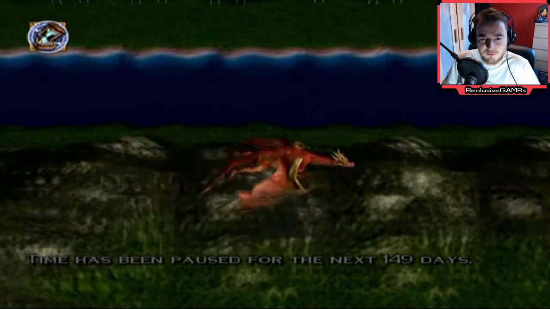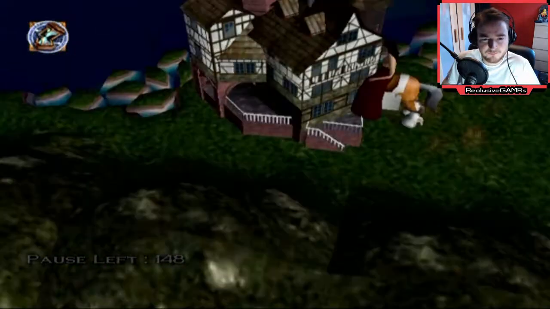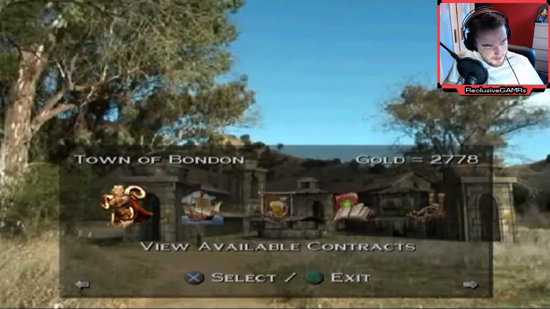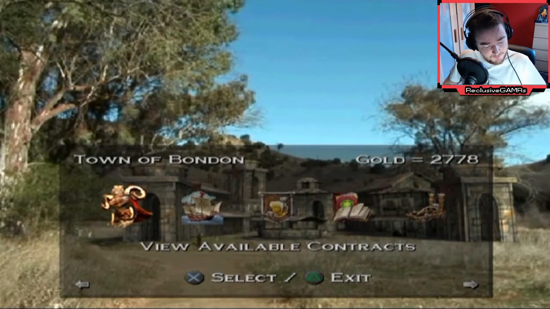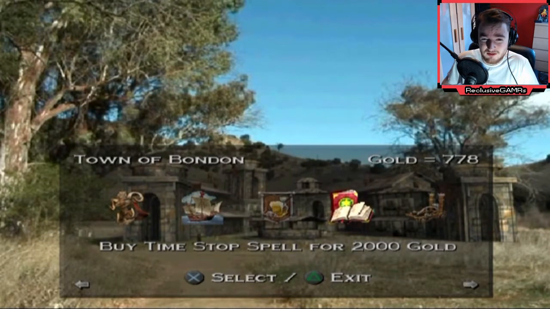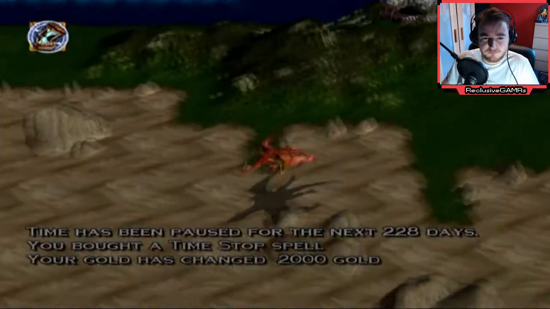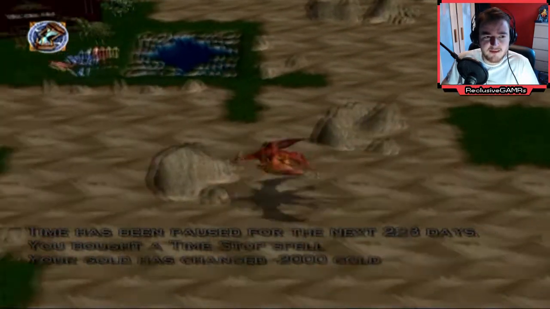Okay, well, let's grab some more time stops while we're thinking about them, then. So, my notepad says this has time stops in it. We've got town gate near the top. And there we go. So, who lives in this castle?